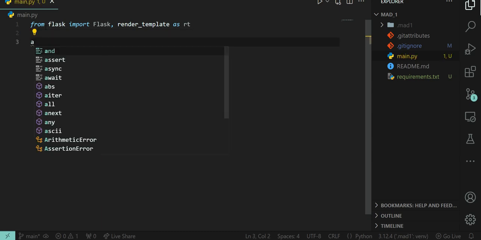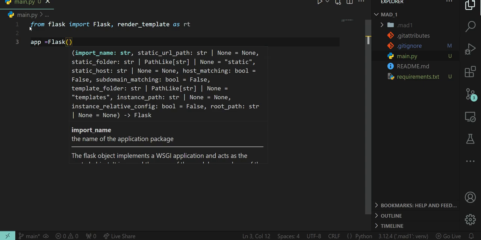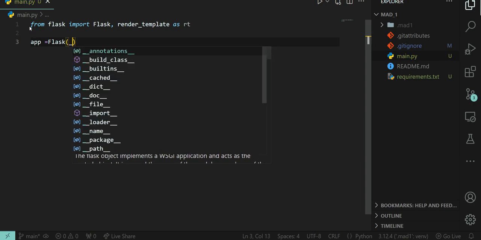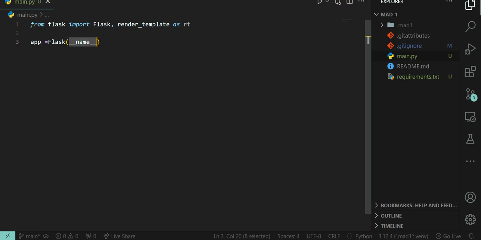And so we'll first create a Flask object, and we'll put the Python variable __name__. These are some special variables that are created every time you create a Python .py file.